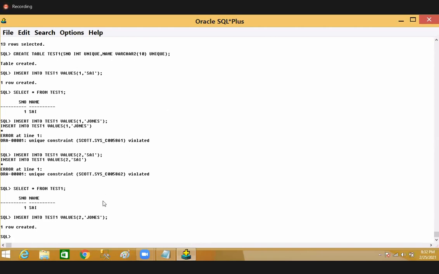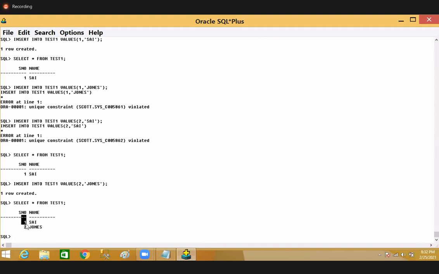Why it is accepted means serial number 2 is a unique number, Jones is a unique name. So 1, 2 unique, Sai, Jones unique. There is no duplicate number, there is no duplicate name. So both are allowed. So this is how to apply unique constraint at column level.